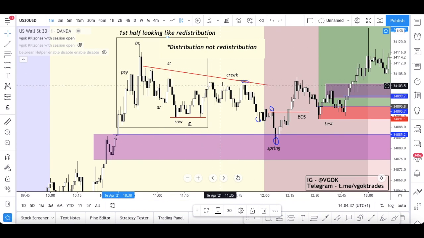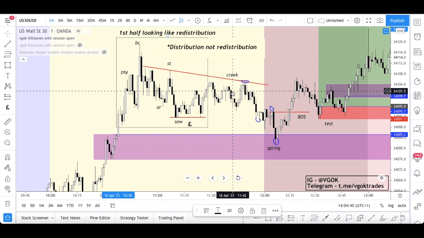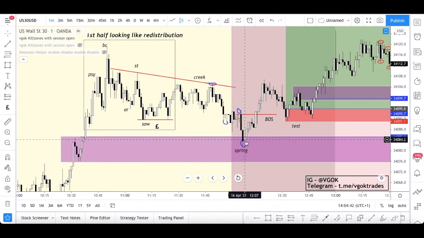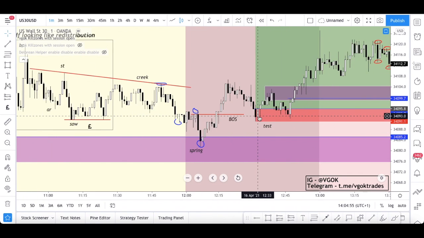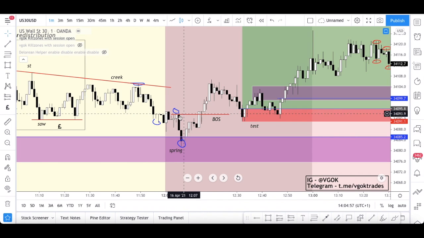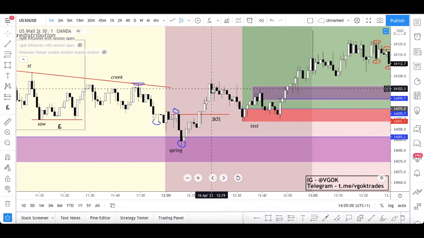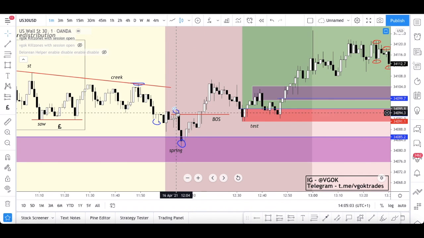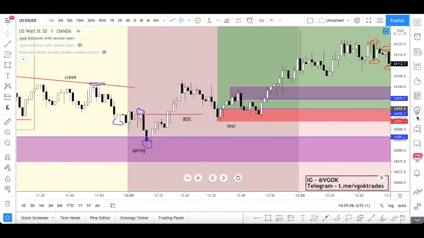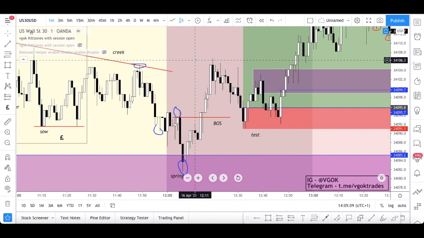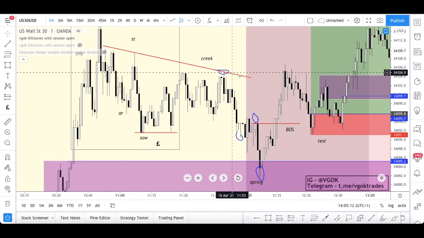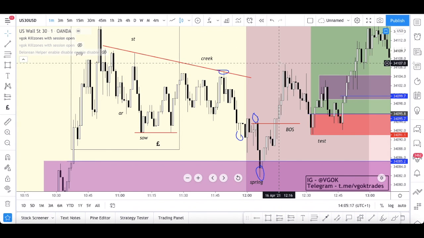Now, reaccumulations don't always have to have this creek formation. But after we see a good reaction into the main bulk of our POI, so we see the price coming into our POI and then an aggressive move up, which actually breaks structure above this significant lower high. We can see the break of market structure in this movement up as it goes above the previous significant lower high. We then look at where we can see the test is coming. And also we can see here that the BOS up actually went above the creek as well. And this is what can also be known as a jump across the creek within the schematic.